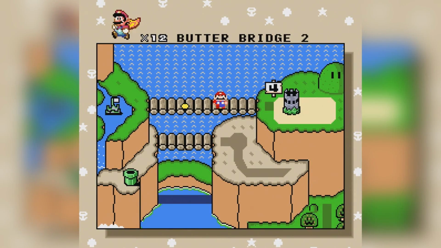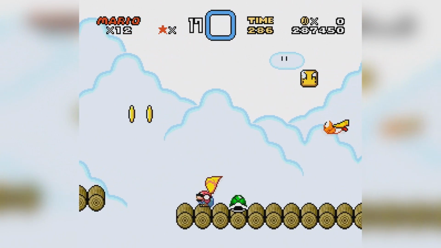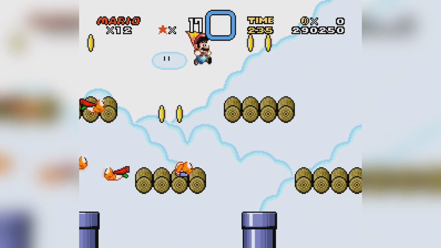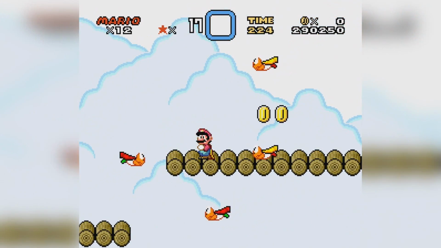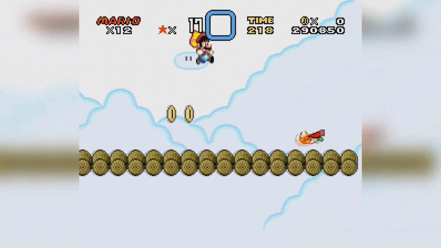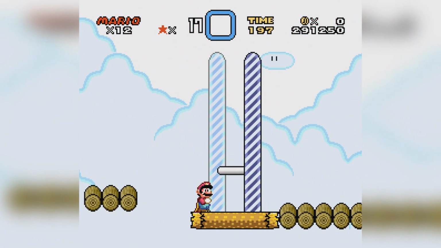Up next is Butter Bridge 2, a super easy level that is very welcomed after the stressful one we just completed. Basically, those little flying Super Koopas will be your best of friends to jump above coins. Bounce on them and you'll easily finish the level.